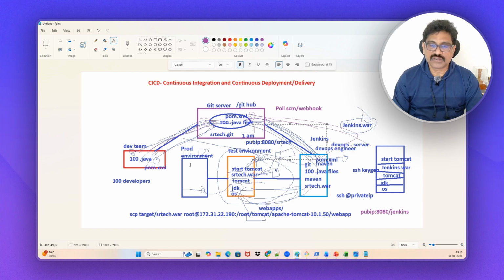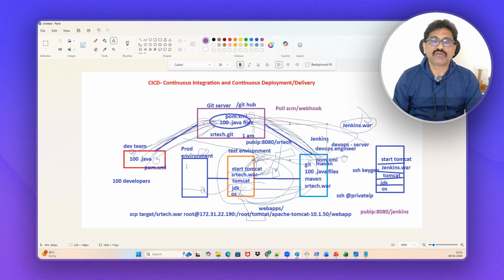The small difference is this: as soon as we get the confirmation from the testing team, Jenkins will go and deploy that application in the test environment. But in the production environment we'll be using tools like Kubernetes. That is called deployment. That means if Jenkins deploys that application in the production environment without any manual intervention, that is called deployment. But sometimes, even though we get a confirmation from the testing team, we ask Jenkins to wait for our confirmation. If we give a yes, then it will go and deploy. That is called delivery.